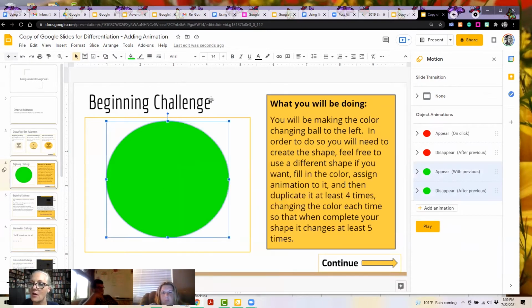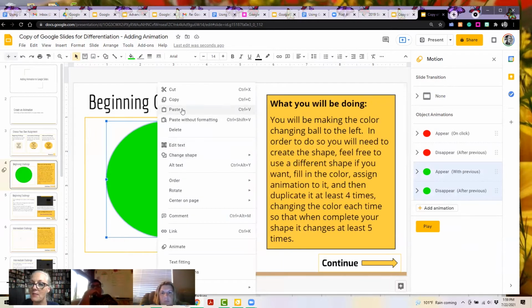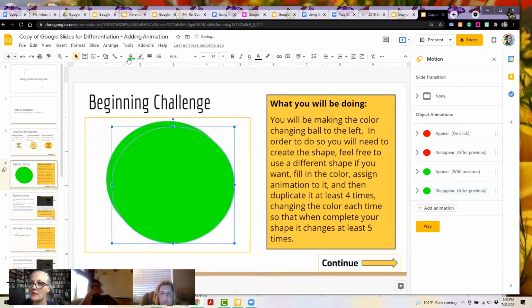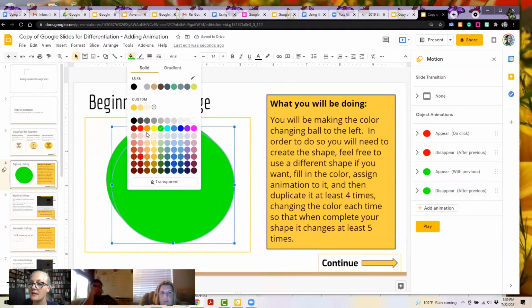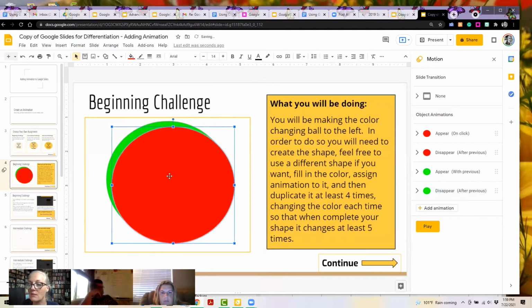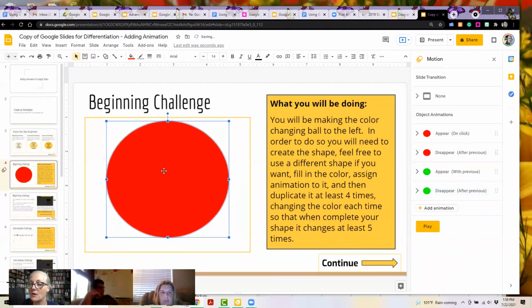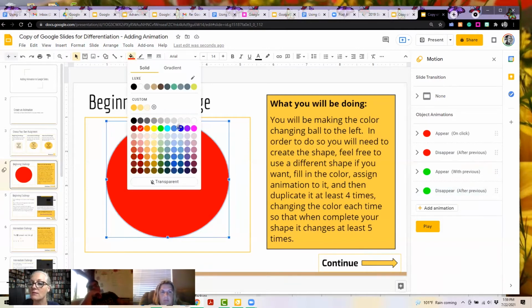We need another one. Right click, copy, right click, paste. You can see this is a pretty simple process. And let's make this one red. I don't know, was the first one red? I don't even remember anymore. Okay, move it into place on top of there. Oh, it was, look at that. And I can see it was because it's right there. Let me change this to blue.